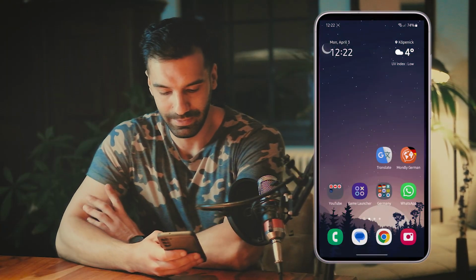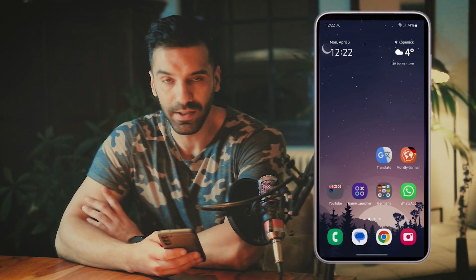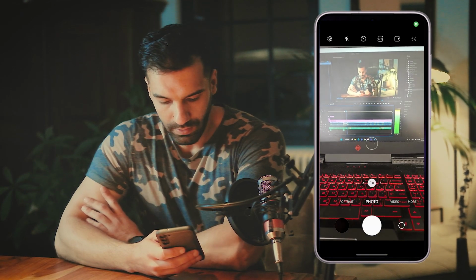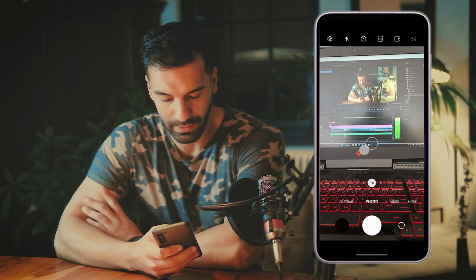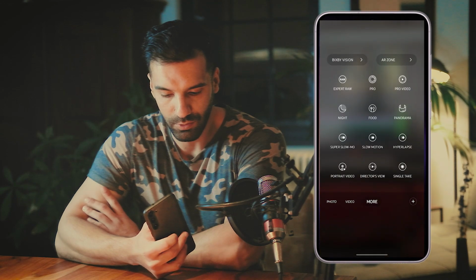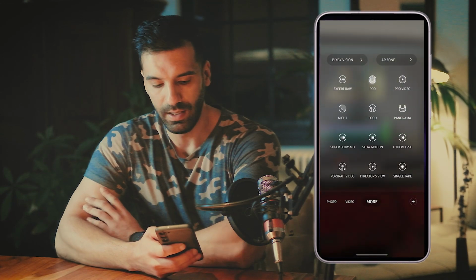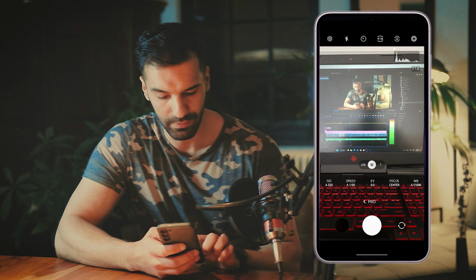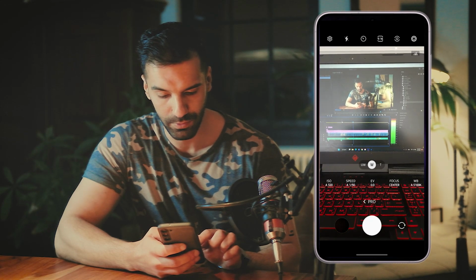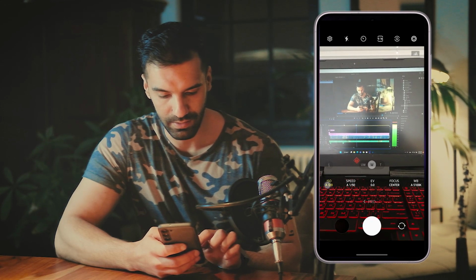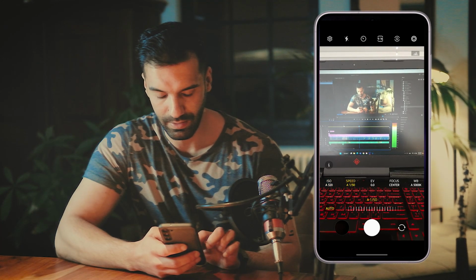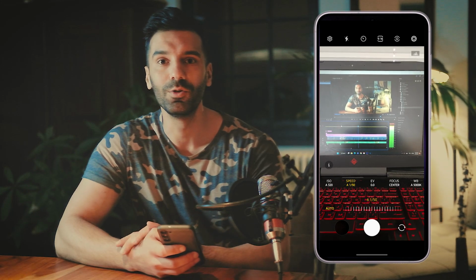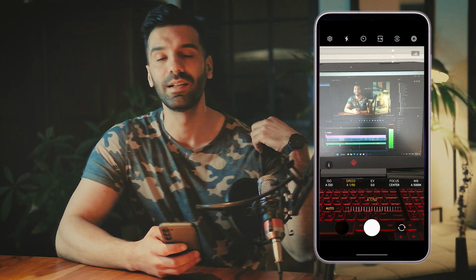Let me get my phone. Okay, here's my phone, and we have to open the camera and go to settings. It has more. When you go to more, you can choose Pro and you can see all the settings there. For example, the first one is ISO, the speed is shutter speed actually, and EV, focus and white balance. I will teach you in the next lessons.